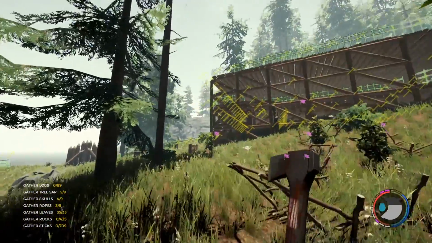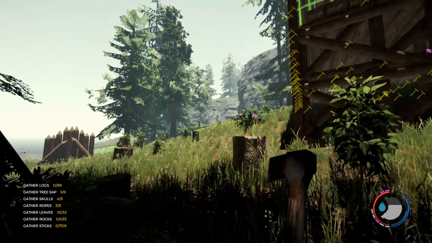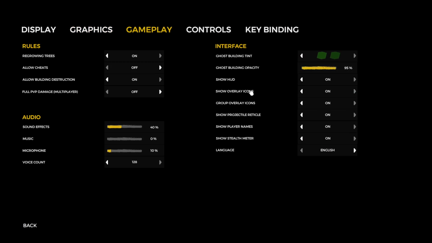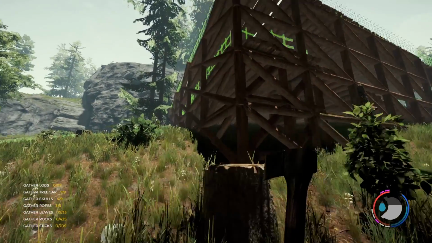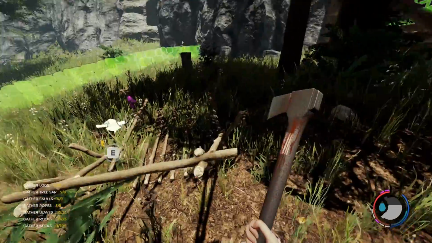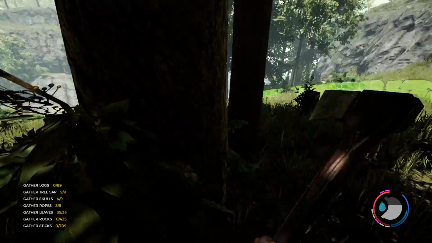Man, look at all those freaking hammers on the screen. I think I can turn those off. Can I turn just the hammers off? Show HUD, show overlay. See, the overlay turns off. Oh, yeah, just the hammers. Cool. Wow, that's perfect. Yeah, I think that fence is going to look bad as brah.